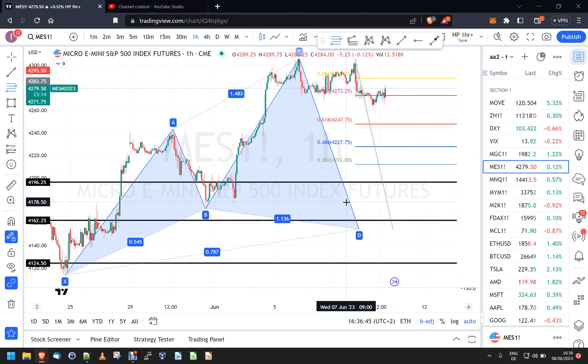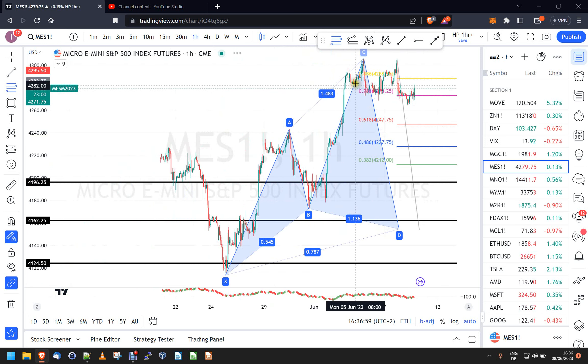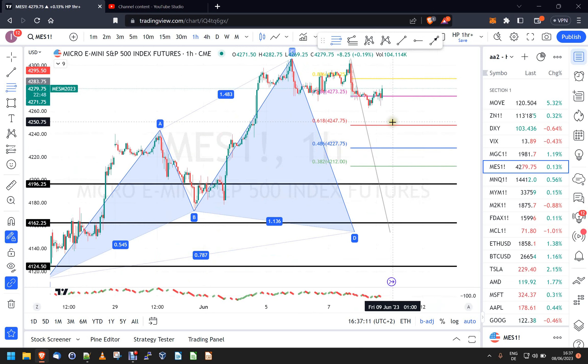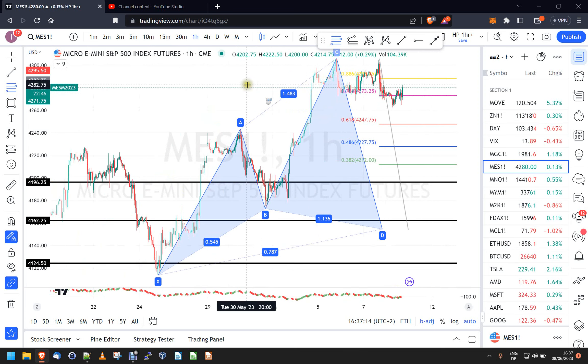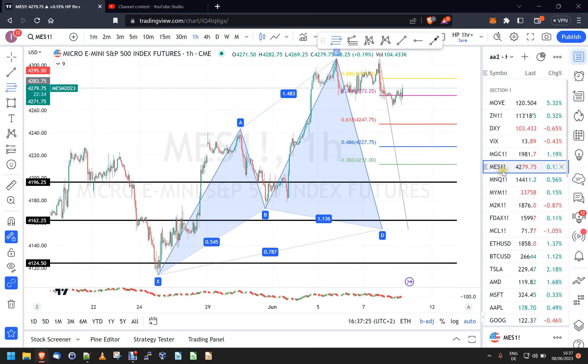Okay, we've talked enough about gold. In the ES, it's doing exactly what I was anticipating — I mentioned it yesterday or the day before. It's a very sluggish week and it's just building a sideways pattern. The longer this sideways pattern takes, the less I like it, because if you want a crisp harmonic pattern it should just go down. I'll leave it on for now but I don't see anything to do here. We could at some point think about putting a structure at this level, but I would just wait.